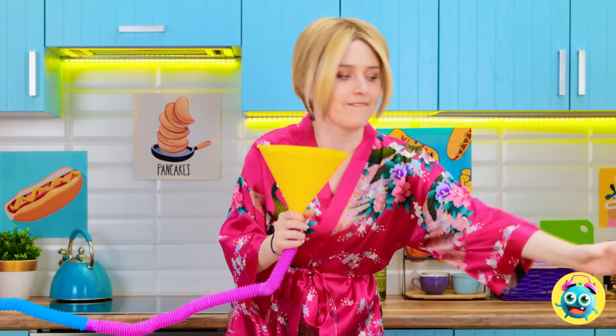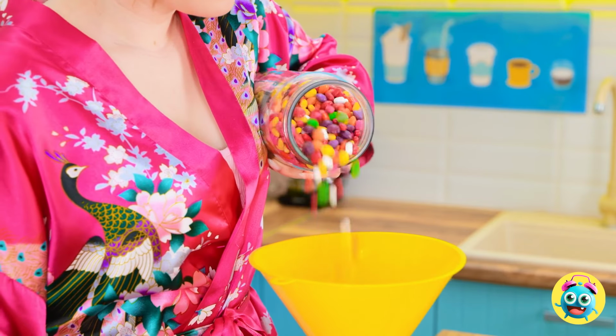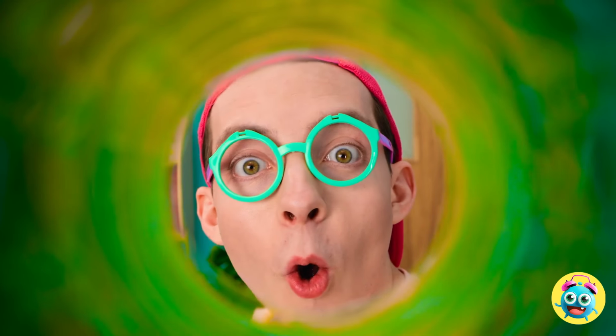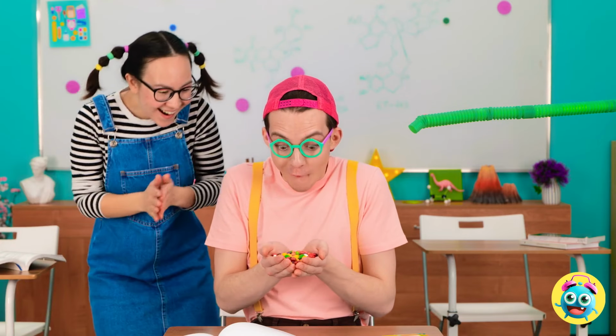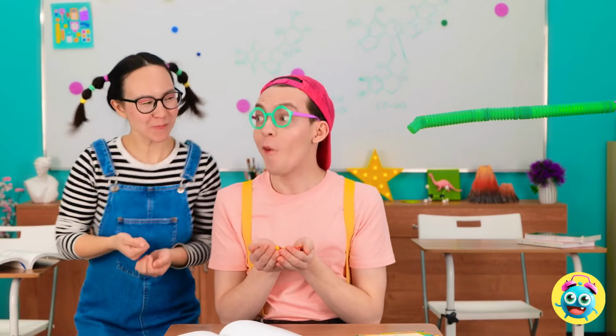This funnel will speed things up. I hope he's hungry. That was so tasty. I wish I had more. What's that? I think I can see something. Woohoo! Look at all this candy! This must be my lucky day! That thing was candy! Can I have some? Mmm! It's so yummy!